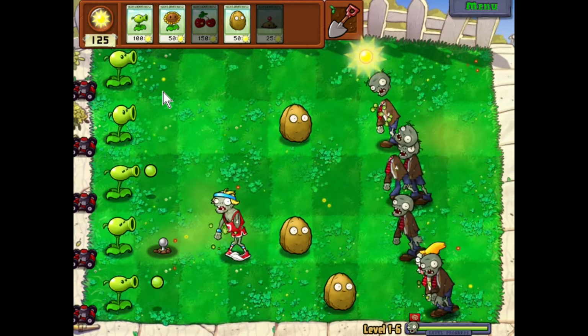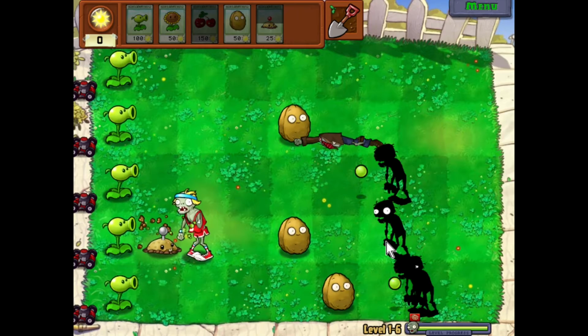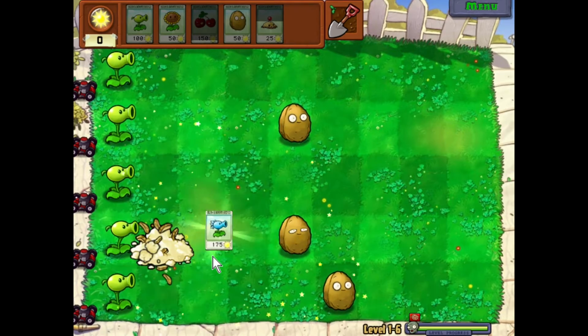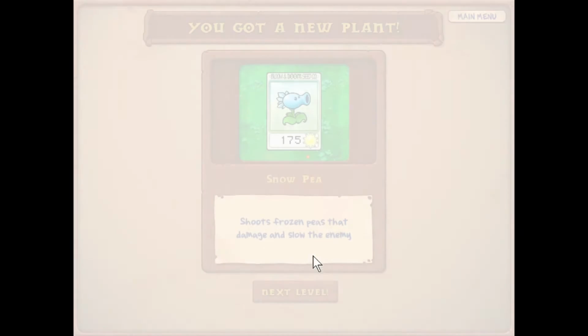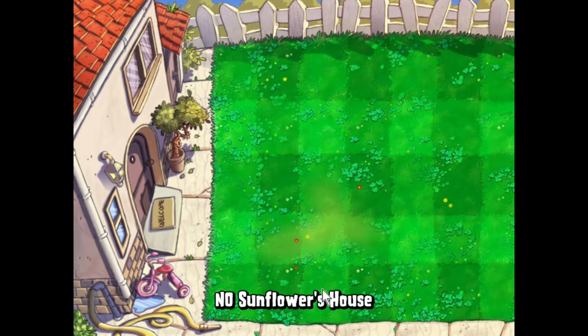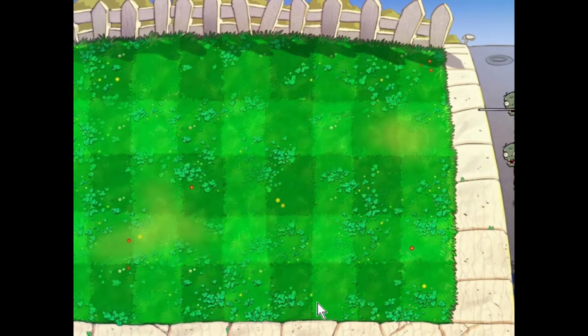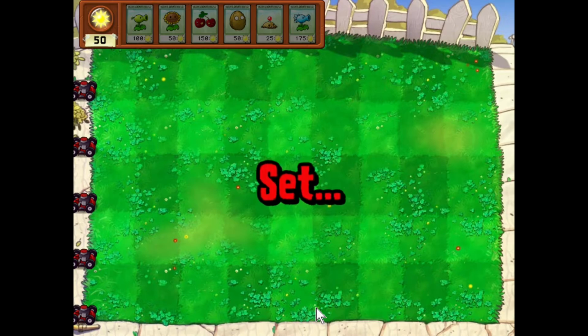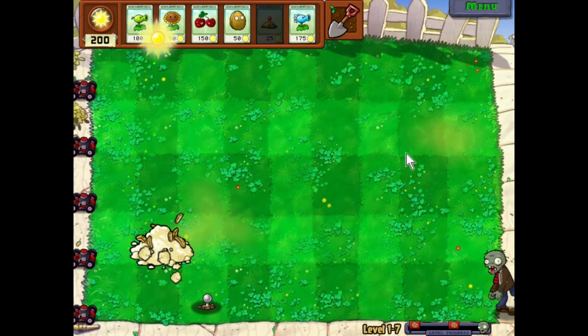And in the end we got to use the cherry bomb to finish the level, and we got the snow pea. Good plant, good for stalling and slowing, but expensive, but we'll try to use it anyway because we just got the plant. And level 7, similar start to the previous one. Use the potato mine, place the shooters in the first few rows.